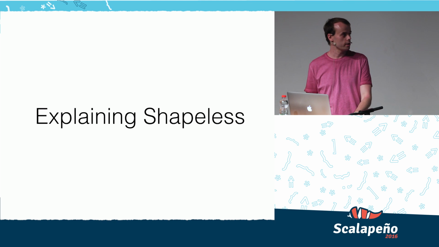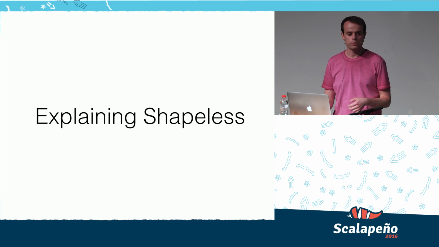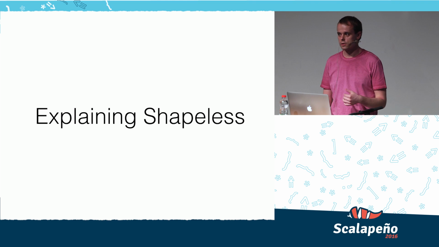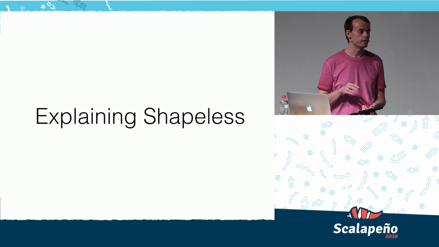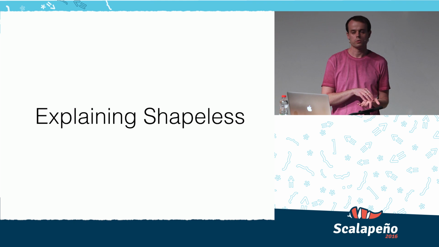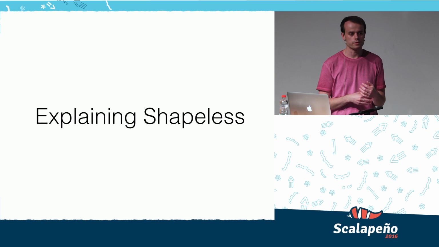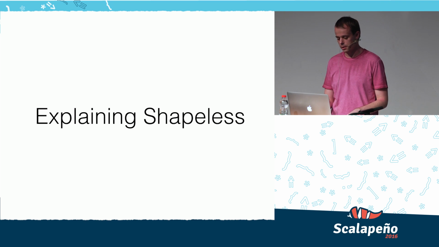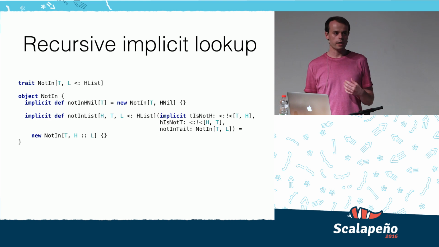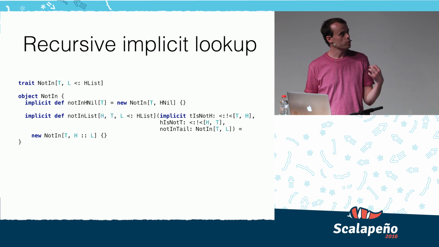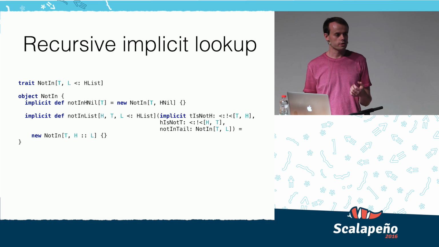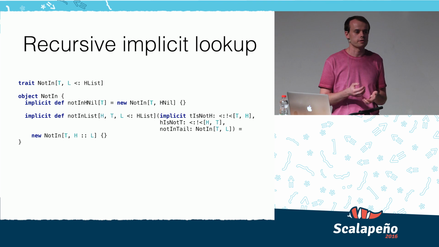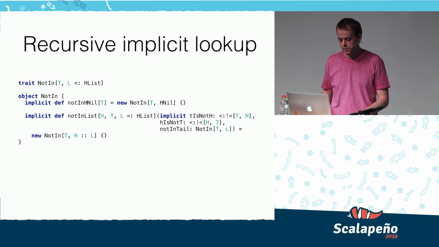Okay, now I have just a little bonus, so something additional. I would like to explain to you a bit how Shapeless works. So for now, I was just telling you on quite a high level what the compiler can do, and that it is able to go through the list, check something, filter out something, and so on. Now I would like to explain it a bit. So as HList is defined recursively, also the logic for HList can be implemented through implicit functions, which require some recursive implicits of the same type. So let's see how it works on an example.